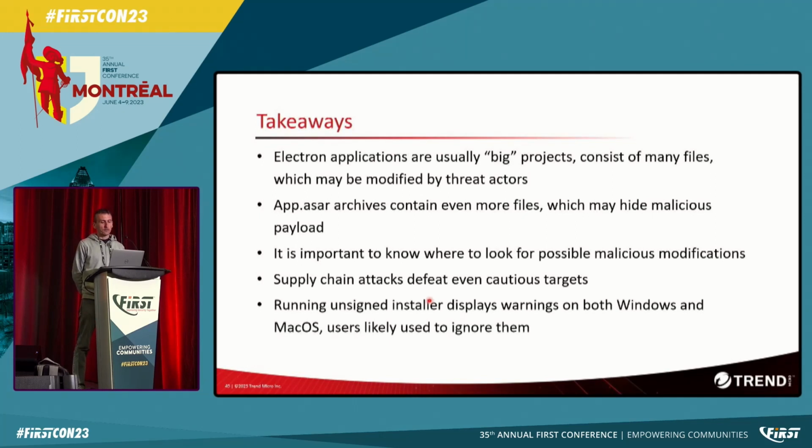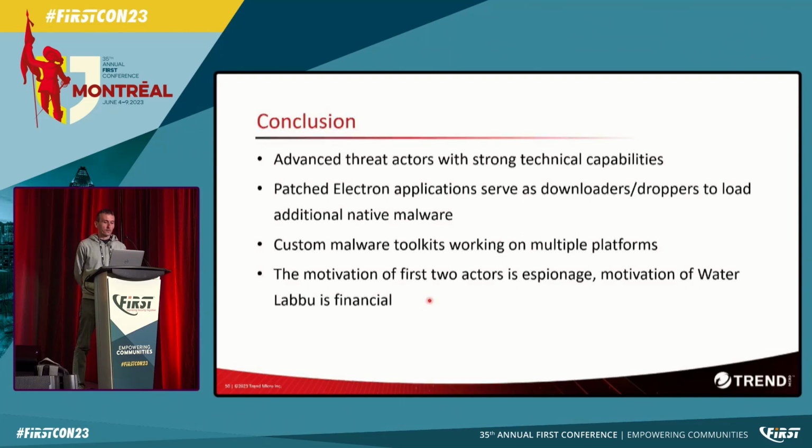In one of the applications I have shown before, even if the operating system shows many different warnings, the users still keep ignoring them and get infected. All the threat actors are quite advanced. They have good technical capabilities. They have a good understanding of the environment. They use Electron applications to serve as downloaders or droppers of additional malware.